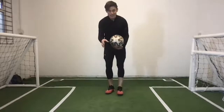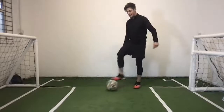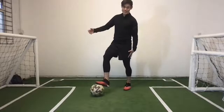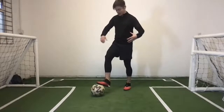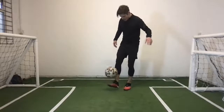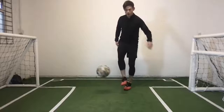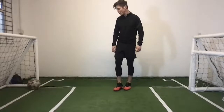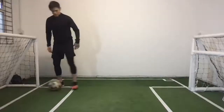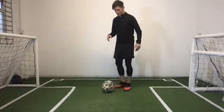But the focus is keeping it low, right? You'll notice that I'm doing tons of little taps and I'm actually not putting this foot down, which is a bit of a workout for this leg because it's all about your balance and coordination. So you'll bring the ball back, you'll do your little tiny touches with your toe, and to begin with, that'll happen, right? The ball will fall, it'll go every way. That's normal, don't worry. I've been doing this a long time, so it does feel easier for me because I've put in a lot of hours of practice.